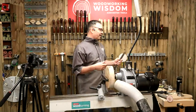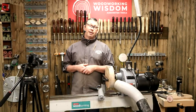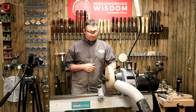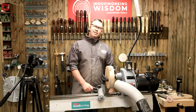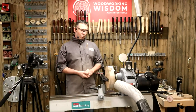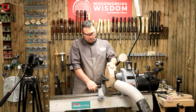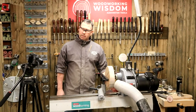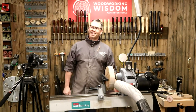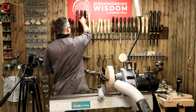There's going to be some sanding. There's going to be hopefully some little tips and tricks that you may not have picked up so far in any of the demonstrations. And of course, you've got to ask questions. Ben's here to ask me the questions that you ask. The more questions we get, the better, because that's the more information we can get across as well. So let's start the lathe. So lathe speed is 0. Turn the lathe on. Before I do that, we're going to answer our first question from Ben.